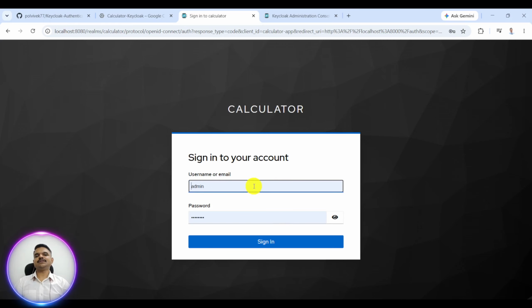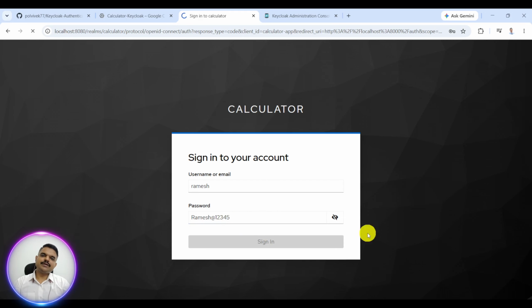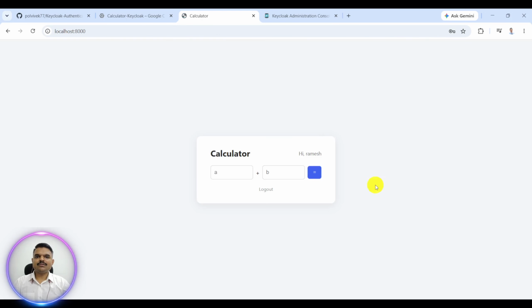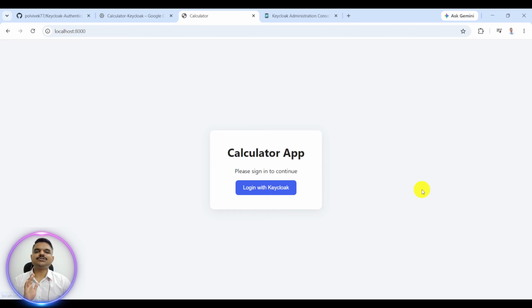You can see here the login page is there. Ramesh, capital Ramesh@12345. So this was our password. I will just do sign in. Okay. Yes. Hi Ramesh. Now you can see 2 plus 1 is equal to 3. Application is running well. I will just do logout.